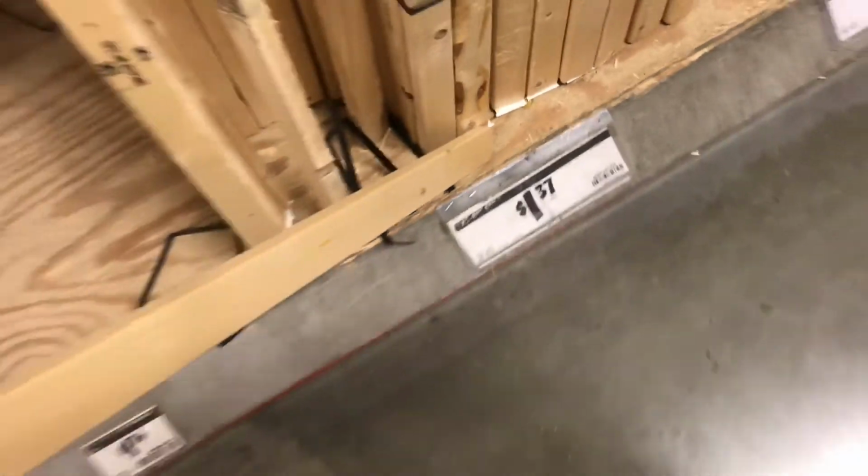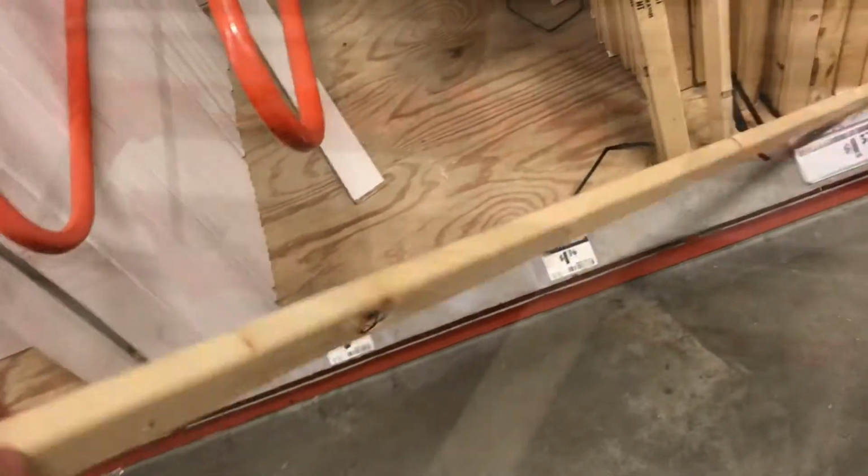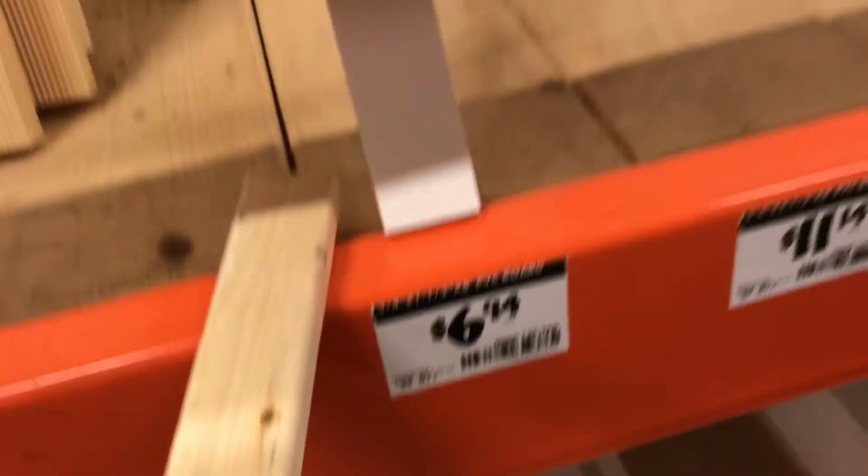It looks like one side has the wood grain and the other side is smooth. I'd say probably one of the only disadvantages of this stuff is the price. Here's a wooden 1x2. It's about $1.40, and the same thing in the PVC is about $7. But the PVC will last a long time and it's really straight.